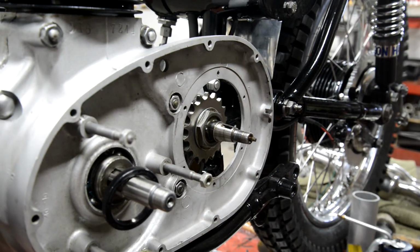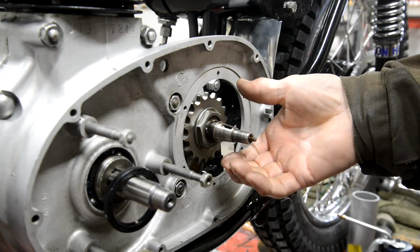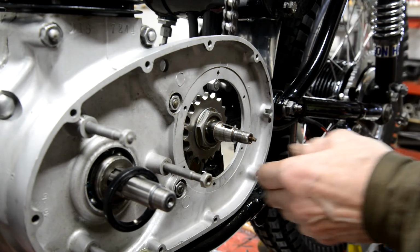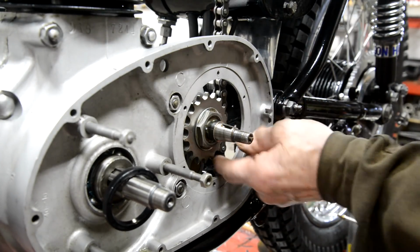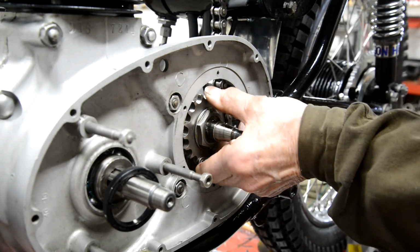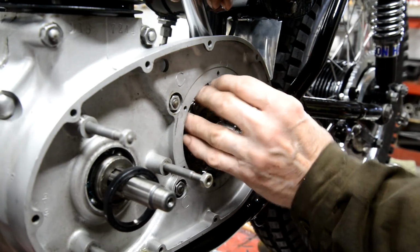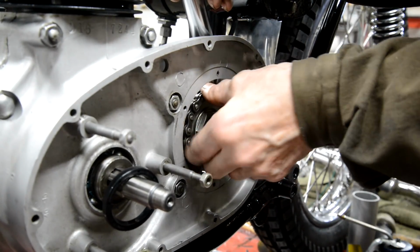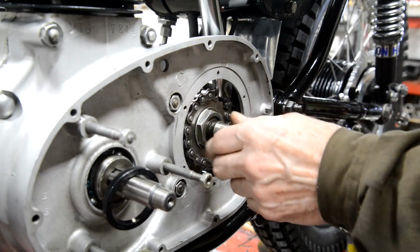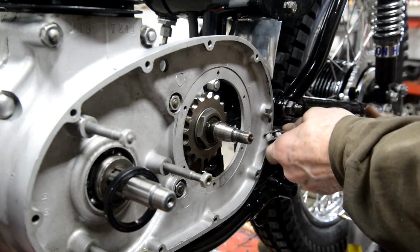Now then, what did I do with my... I think we go around that way, no, we're going to go around that way, so it wants to go in. In through the bottom so it will jam up better.